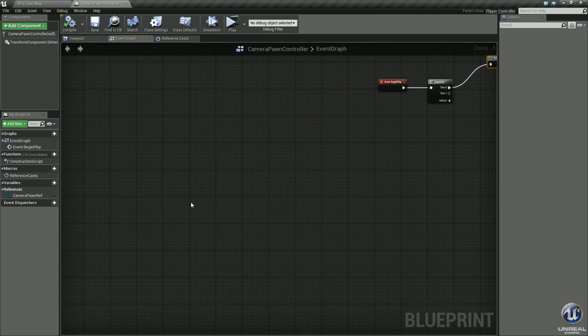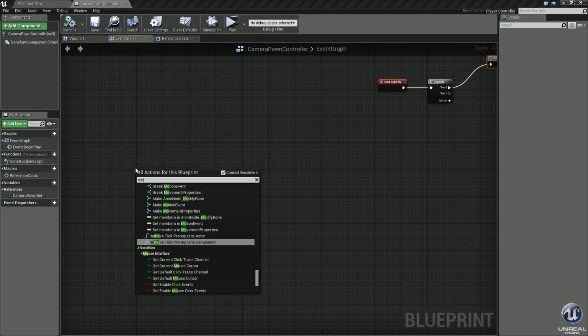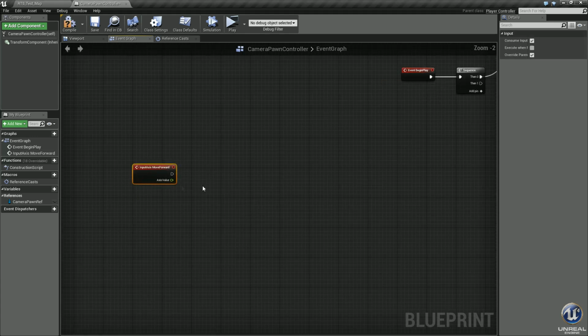All right, so let's go ahead and create a movement component. If you remember from the last episode, we saved some of the axis mappings, most notably the W, A, S, and D movements. That's what we're going to use to be able to move around the world. So let's right-click in here. The one we're going to work on right now is forward and backwards. Select Move Forward. We need the axis event, not the value. So select the event, and there we go.